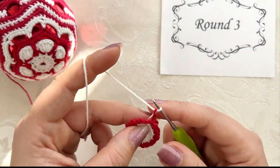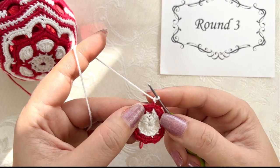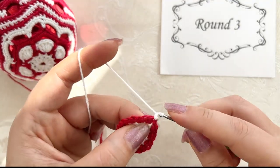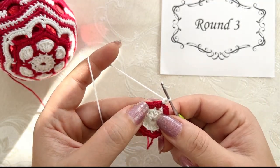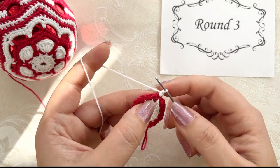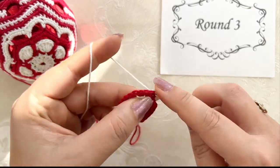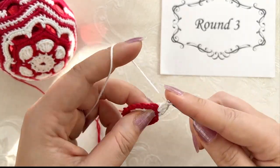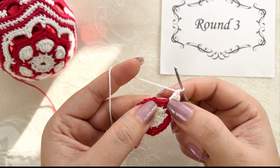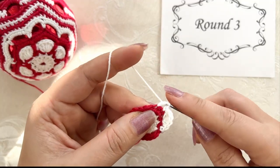Round 3. Let us join yarn color A, make a chain stitch, and the first stitch will be a single crochet into the first single crochet in the previous round. So let's work single crochet, work through both loops, then shell stitch, which is 5 double crochets into the second stitch from the last one. So 1, 2, skipping one, work in the second, and work 5 double crochets in that stitch. 1, 2, 3, 4 and 5. Then skip one stitch, single crochet, skip one stitch, shell into the second stitch.